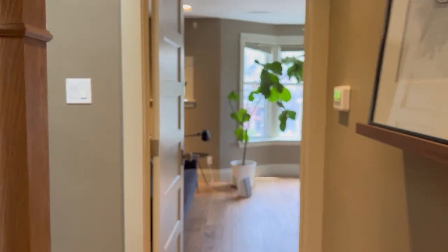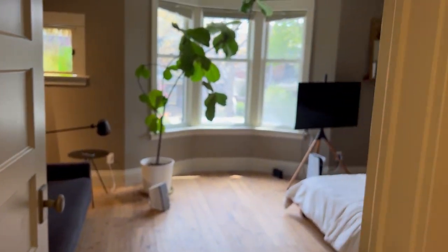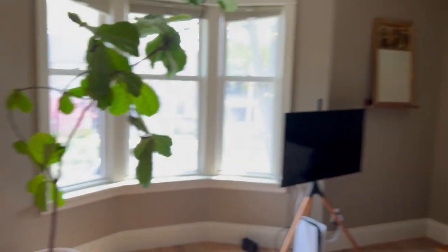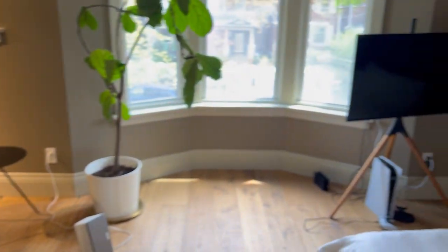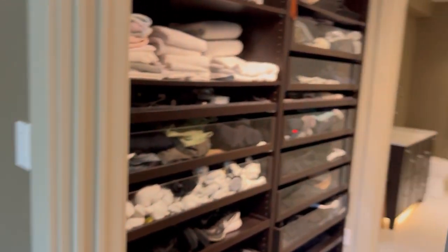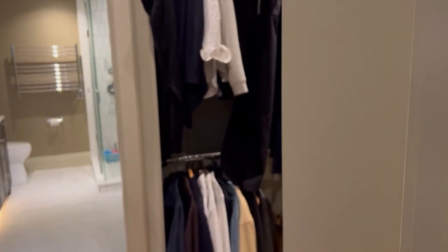You've got all these beautiful closet spaces here — wall-to-wall closets everywhere — spectacular windows, beautiful floors. You can feel the quality of the newel posts; there's no creaking, nothing. It was literally taken back to the bricks and everything was rebuilt. Here we are in the primary bedroom — I love having a primary on the second floor. There are three full bedrooms up on the third floor, and this primary is big enough to fit a king-size bed, a couch, and all kinds of other furniture.